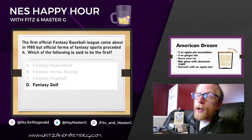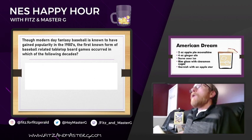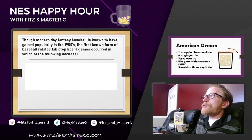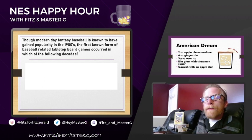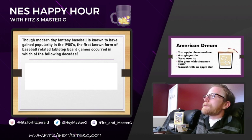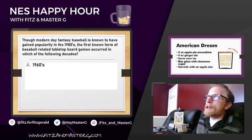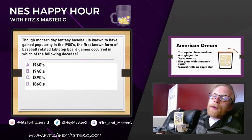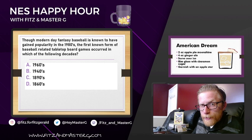All right, question number 3. Though modern day fantasy baseball is known to have gained popularity in the 80s, the first known form of baseball-related tabletop board games occurred in which of the following decades? There were baseball board games before fantasy baseball in the 80s. But which decade did they start in? Did tabletop board games about baseball start in the 60s, in the 40s, in the 1890s, or in the 1860s? You have 10 seconds. The clock starts now.